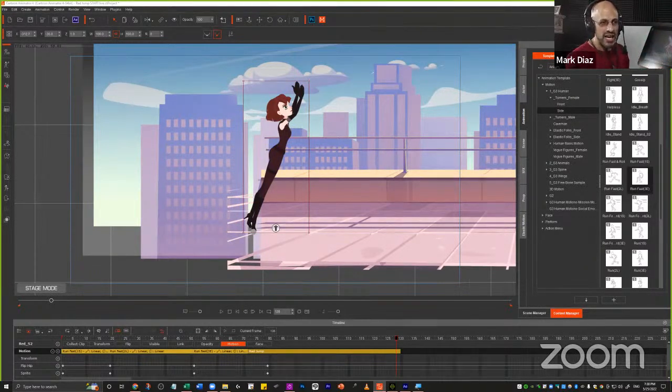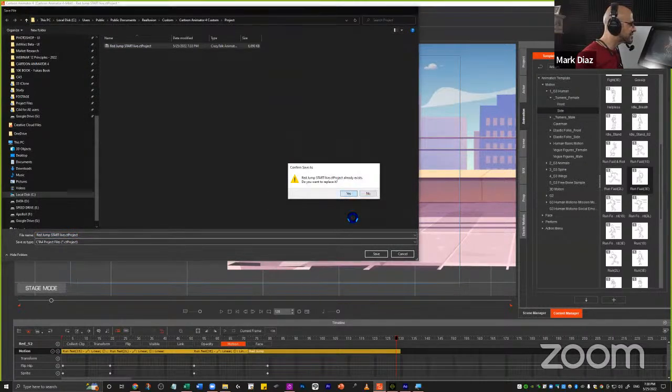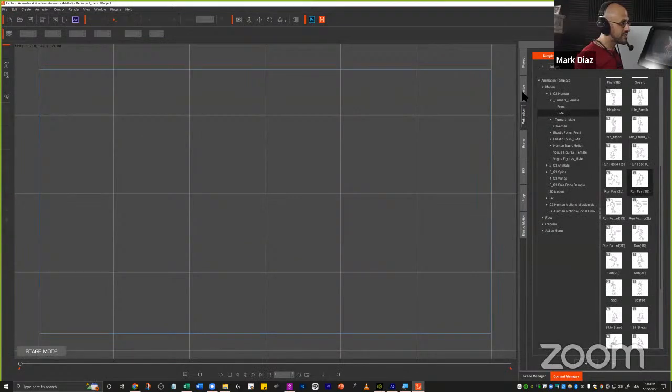Okay. Having a problem with loading the jump to Cartoon Animator 4. Oh, that's actually a thing in there. Hassanain, having a problem, let me try it. I'm going to go back again. I'm going to save this project right now, just so I don't mess anything up. And I'm going to start a new project. By the way, this character, I didn't invest any time creating that character. Honestly, I just took it from here.